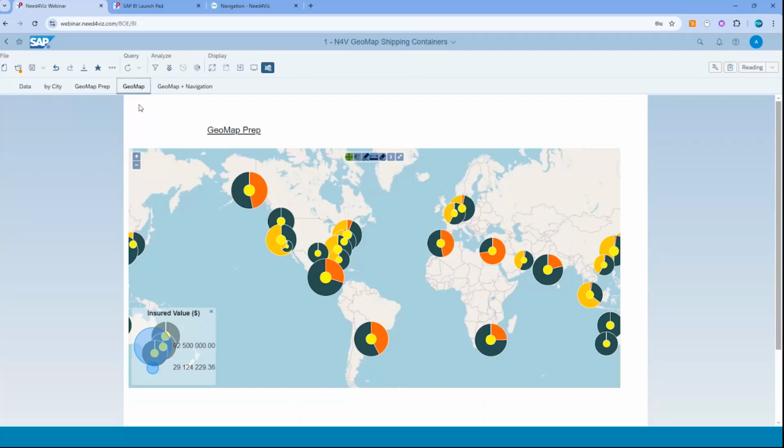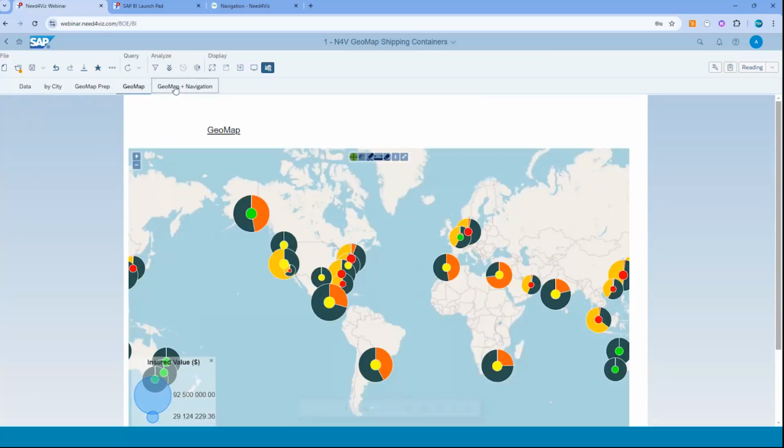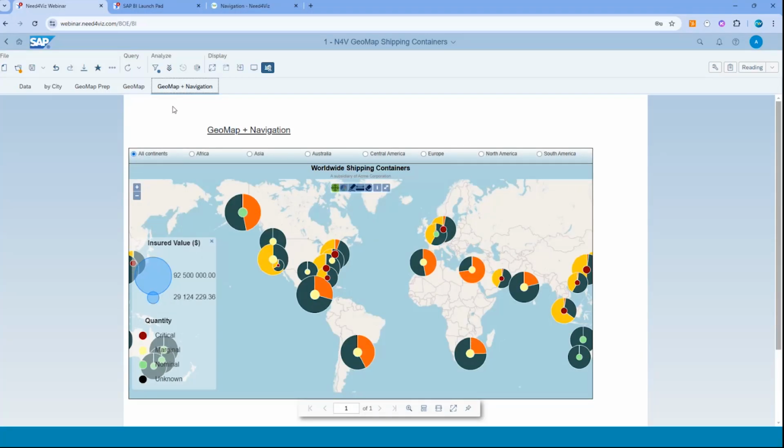But that's really just it. It's bring in your data, right-click, turn into, set some properties, and voila, you're done. You've created a map that provides a lot of detail beyond just the location analytics. There's a lot of interactivity built into the tooltips, as well as, in this case, into the pie charts. Okay, so that just shows you how easy our product is to work with.